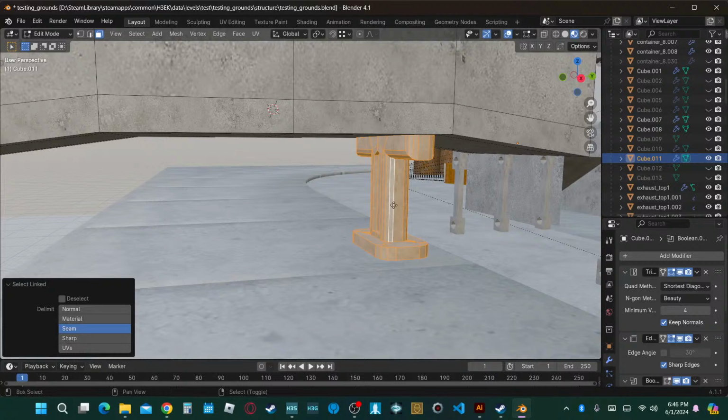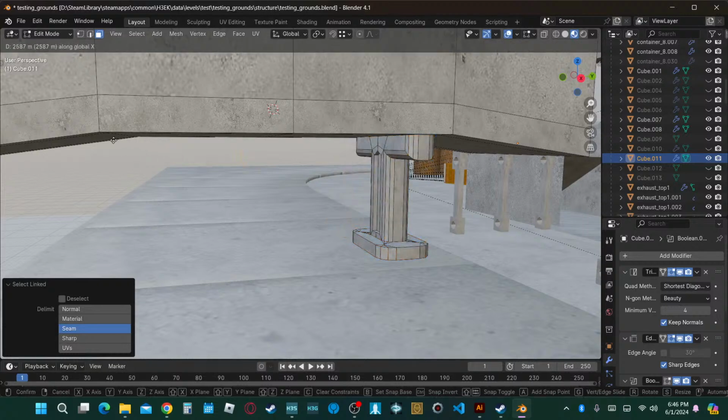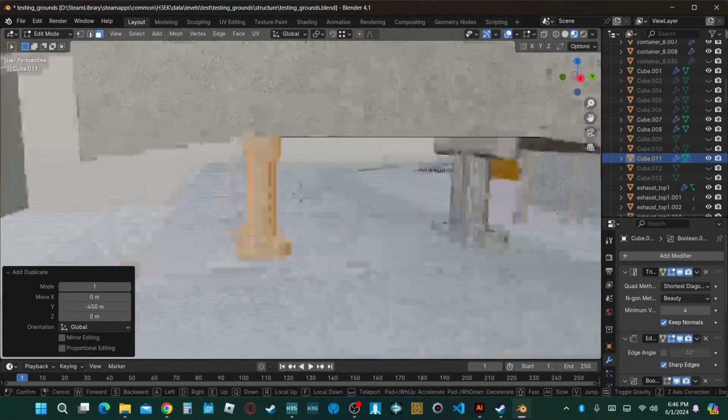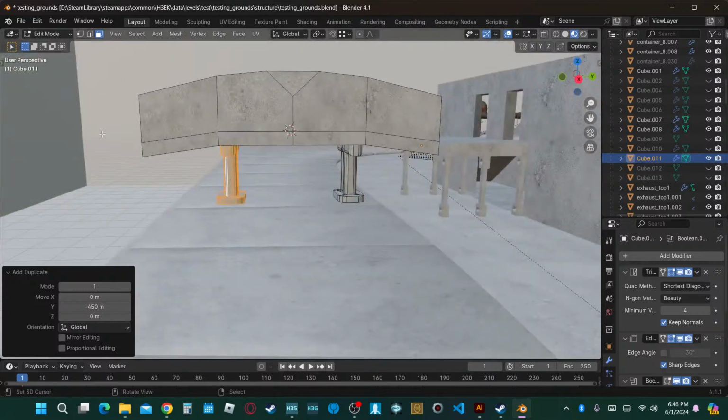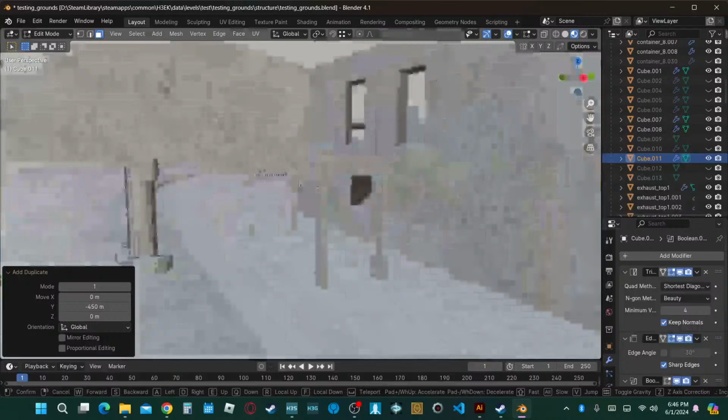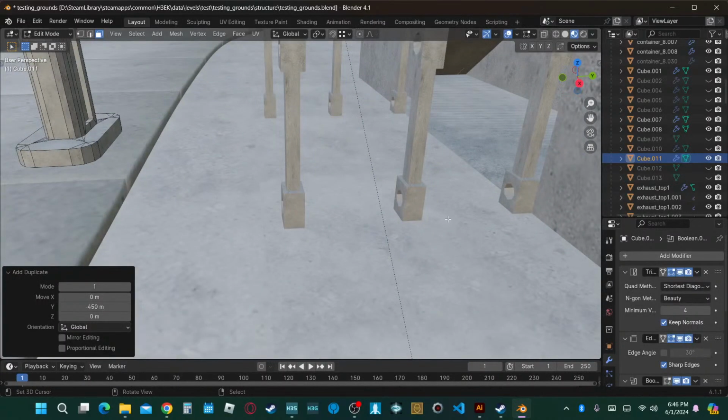Now let me duplicate that on over to the other side. Yeah, that's what I'm talking about. Now, do I need more supports or should I just leave it as it is? I feel like I might need more supports on the middle side, but I don't know. Maybe it's a little much. Because I'm going to have sandbags right down here. So, right in here, I'm going to put some sandbags. Maybe a sandbag right here, so the only way to get in is right here.